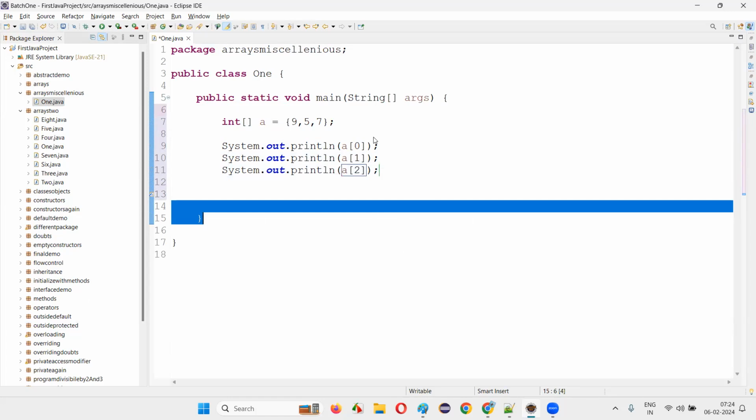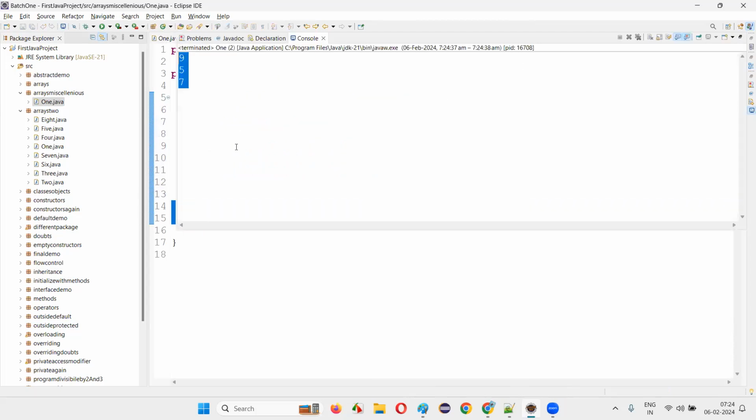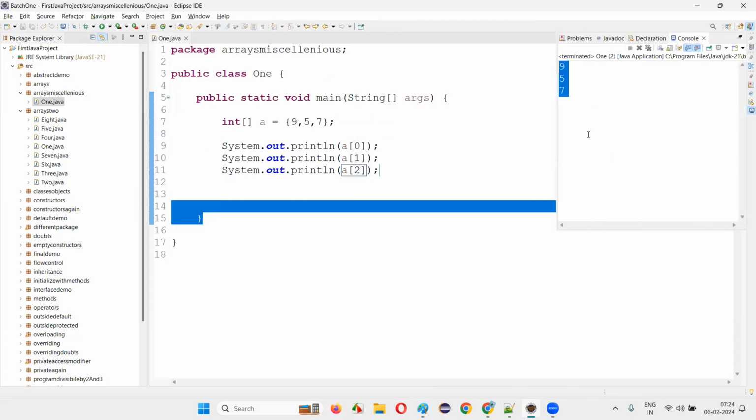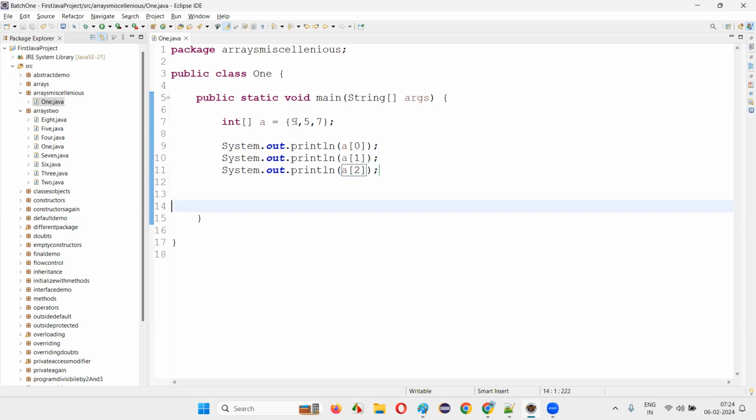Like that, if I write, what will happen if I run the code? It is an integer array. This is an example of an integer array. You see 957 got printed here. So what if I say 9.3, 5.2, 7.4? What's happening, guys? When I try to store the array elements in decimal format into this array which is declared as an integer array, what kind of problem is it? Is it possible to do like this? What do I have to do to make this possible?